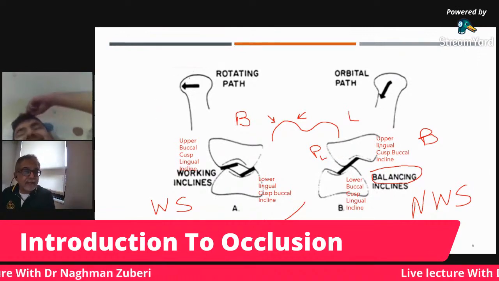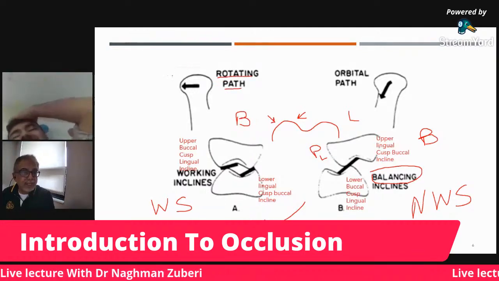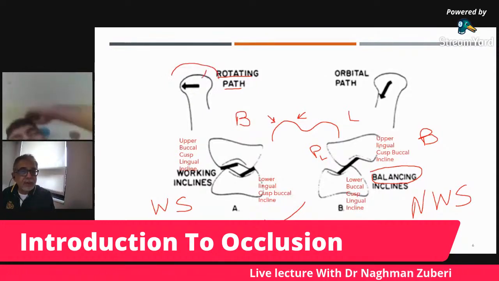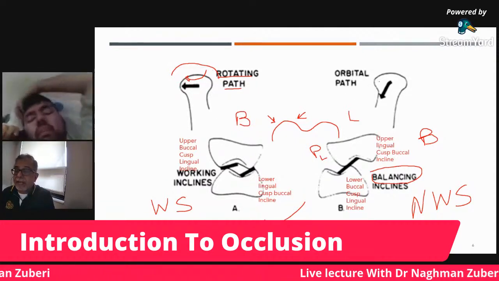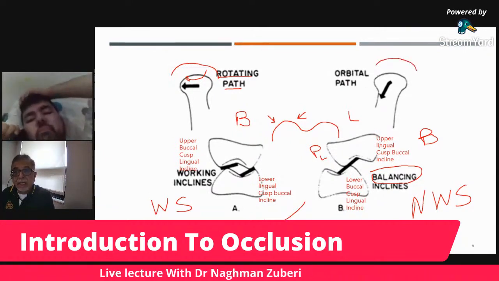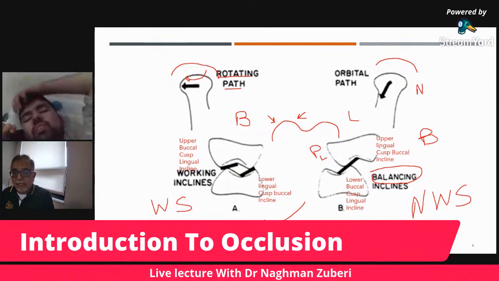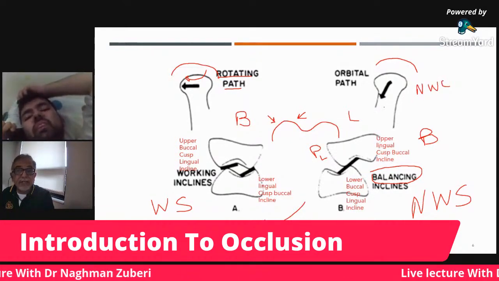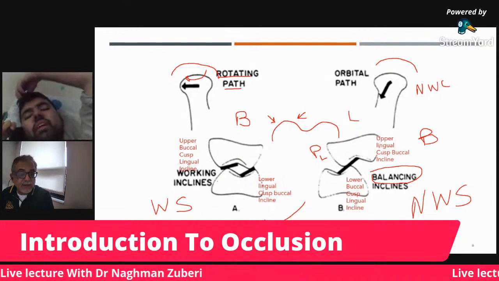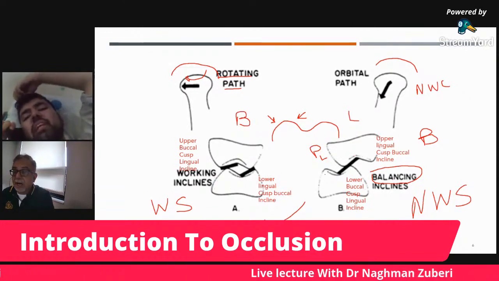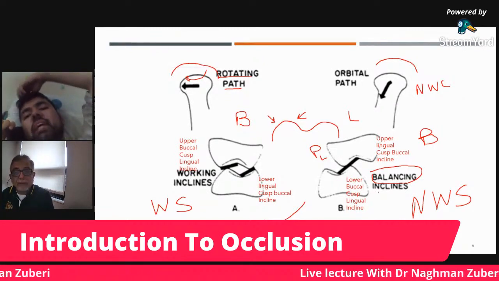As I have already mentioned, the working side condyle is known as the rotating condyle. Say for instance, this is the fossa, it just rotates in its fossa during laterotrusion. Whereas the non-working side condyle will translate and rotate as well. So it doesn't mean that the non-working condyle is not working. It is even working more. But teeth are coming in contact on the working side, that is why we call it the working side. And where teeth should not be coming in contact, that is known as the non-working side or balancing side.